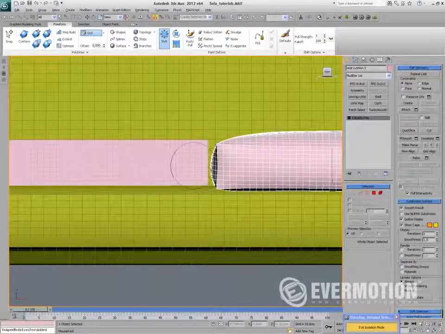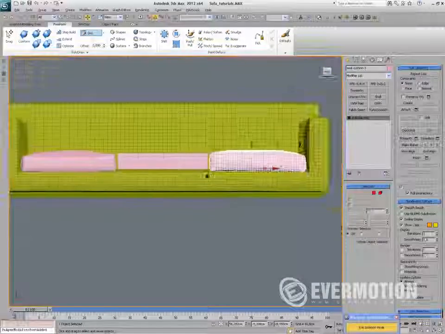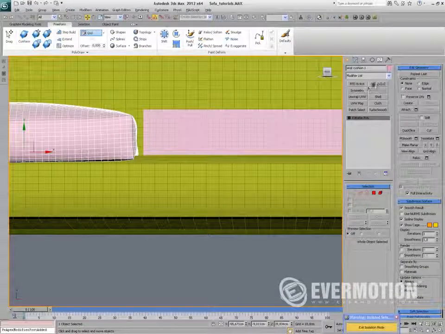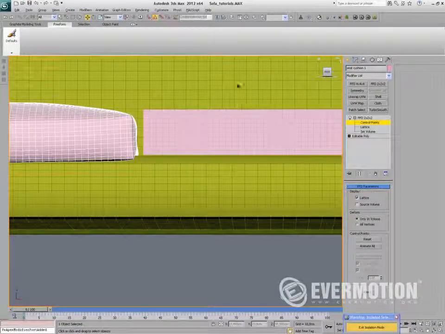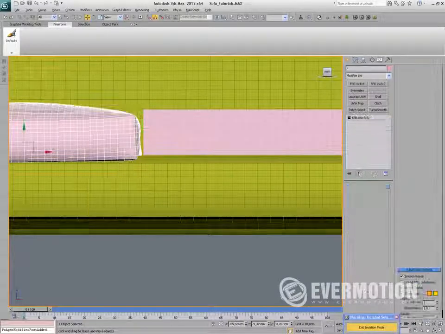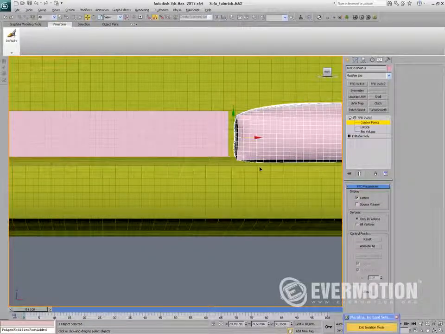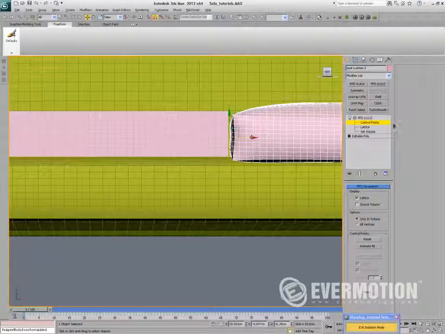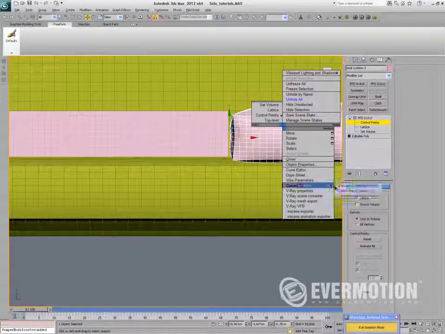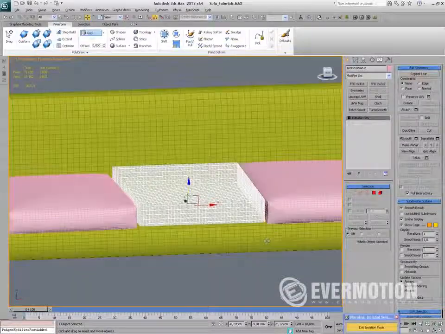Those imperfections make seats look more natural. And we are ready to simulate the third seat.